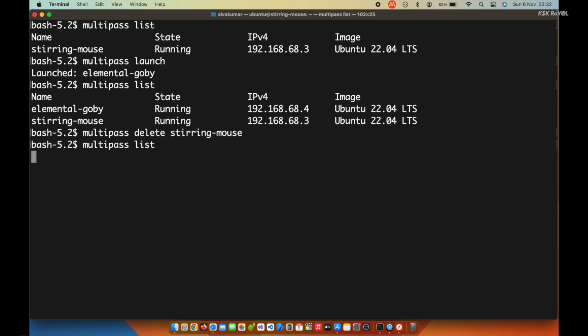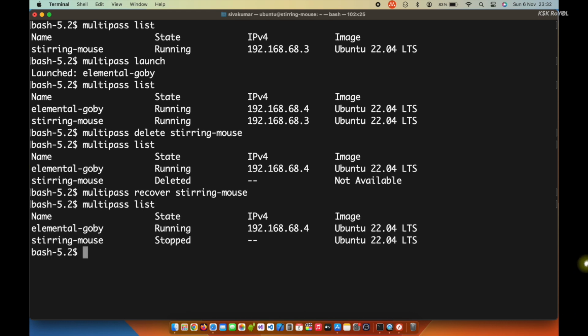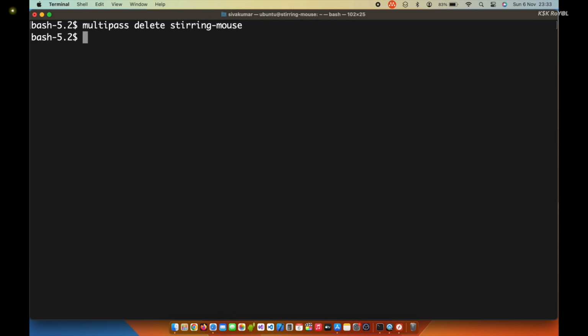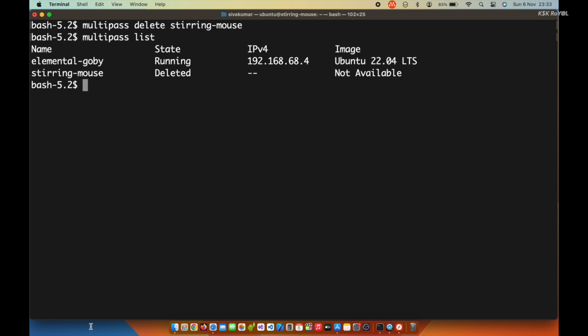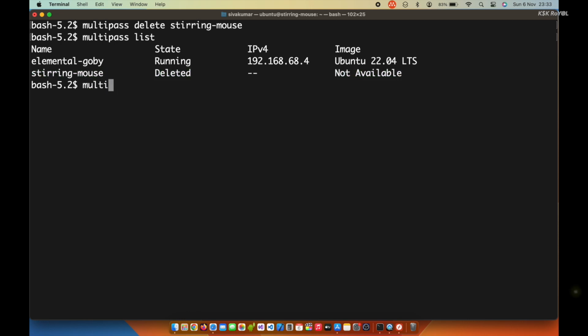You can also bring back the accidentally deleted instance by running this command. Keep in mind, when you have deleted the instance, it's not permanently deleted. To delete the instance permanently, you should say multipass purge.